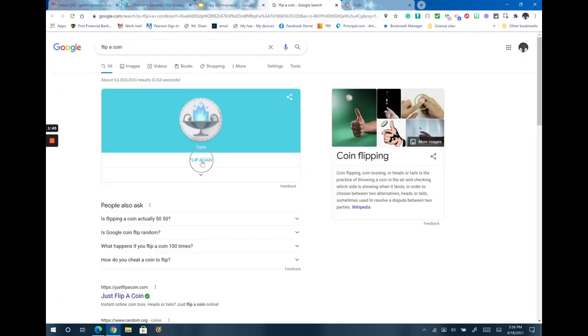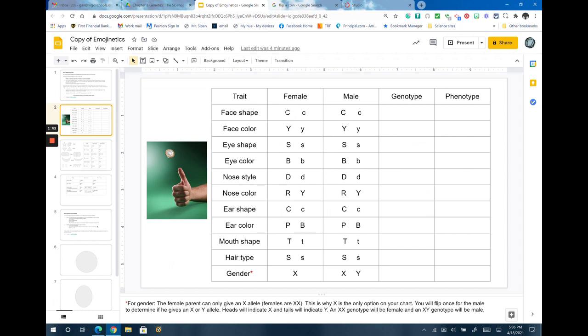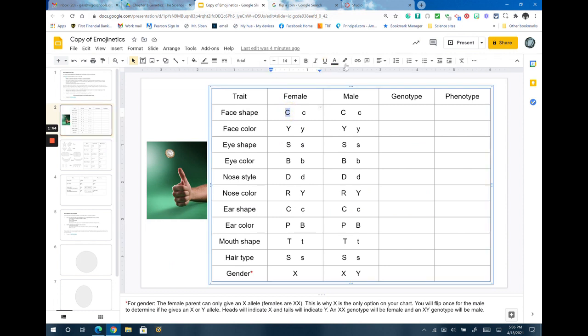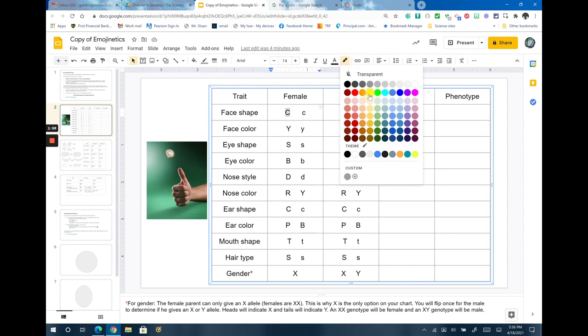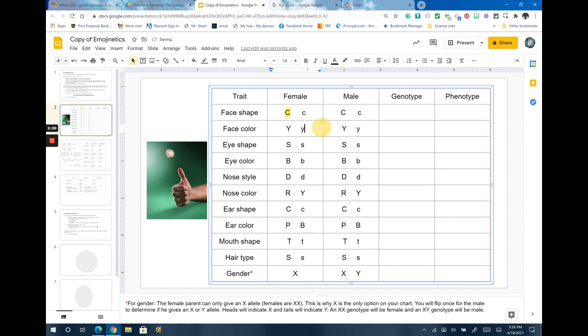Let's flip our coin. Go back to this page, flip your coin, and we get heads. So I will come back here, select the C, come to the highlight, and highlight the big C because it is the dominant trait from flipping heads on the coin.